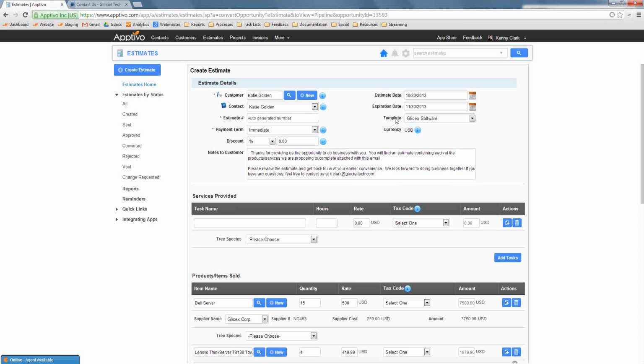So one example we have is certain companies will do some business with government entities, some business with commercial entities, some business with residential entities. And maybe they have different requirements for how the estimate needs to appear for each one of these parties. So what they can do is they can actually create one template for each one. And then from this drop-down, they'd be able to select which template applies to this specific estimate. And it just changes the look and feel of it as needed.